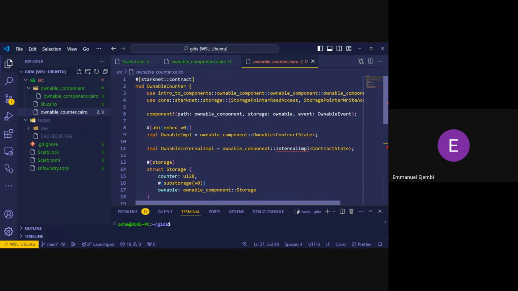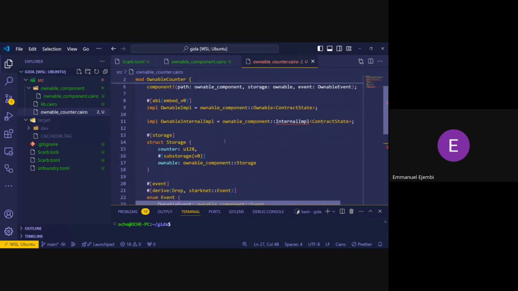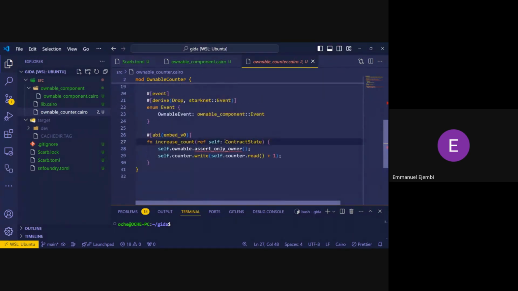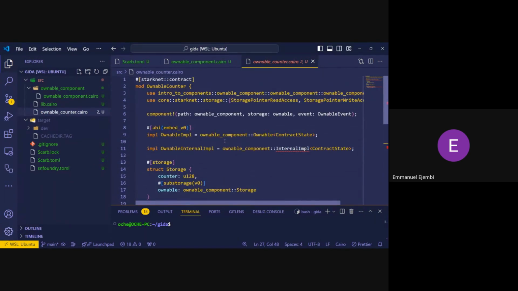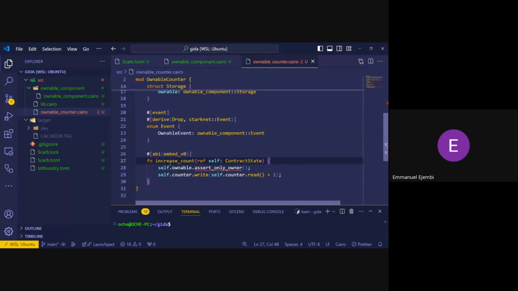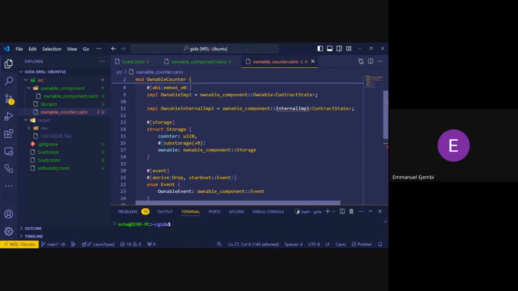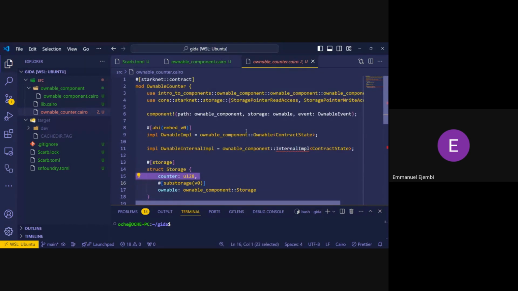Yeah, so now this is a contract I created to demonstrate how we use the components we created here in a contract. This is just a basic contract called enable counter, and what this contract is essentially doing is exposing a single function here called increase count, which you can call to increase the counter variable in the storage.